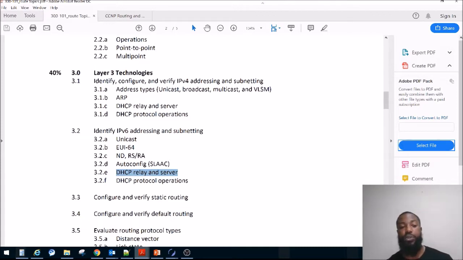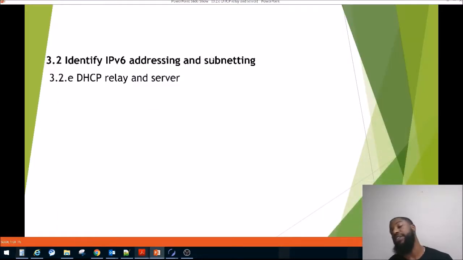Let's head over to take a look at the official definition. We kind of know the official definition, so I was going to talk about DHCP relay as well. Hosts on the network need IP addresses to communicate on the network, right? How does it attain its IP address? From the DHCP server. And like I just said, IPv6 hosts don't need a DHCP server. It can generate its own IP address. That's the main difference.